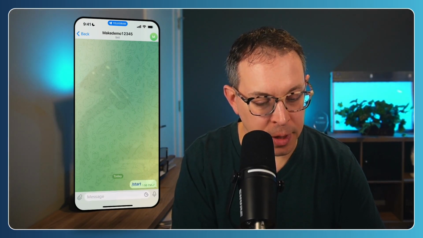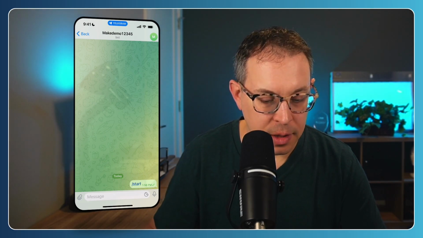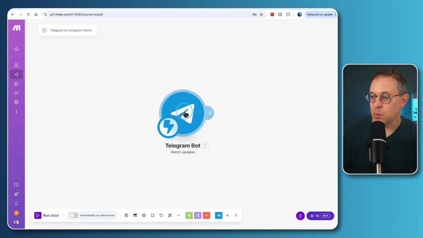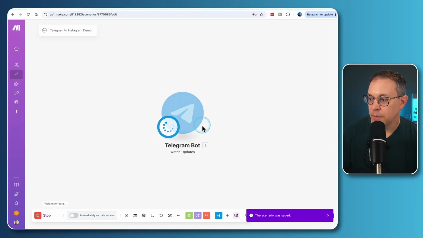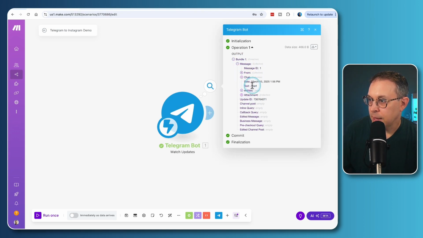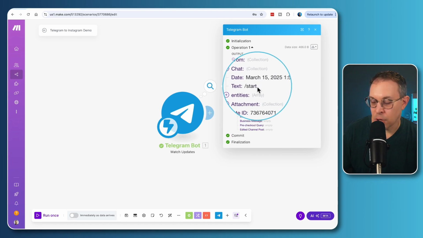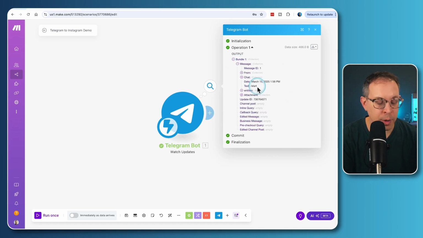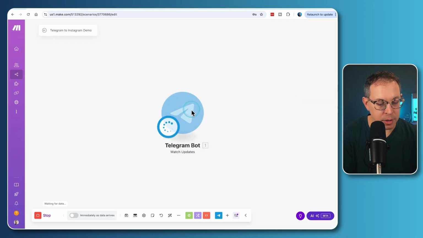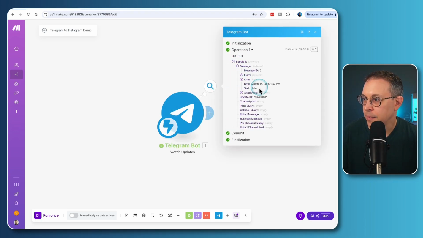If you click on the start button, this has now generated a message. And if we go back to Make and we simply right click and go run this module, what you'll see is that this has actually received that first message. And the text right here, it says /start, because that's what happened when I pushed that start button. We'll just do a quick test. I'm just going to type in here and say, hello. I'm going to make sure that this is right-clicked and click run this module only, and it's waiting for information. And so when I push enter on that message hello in Telegram, there it is. And if we open it up, it says hello. So we know that these are attached.